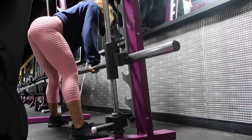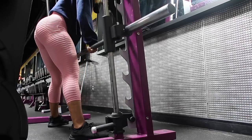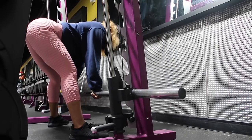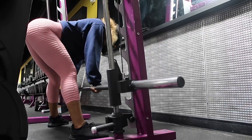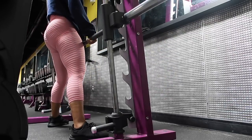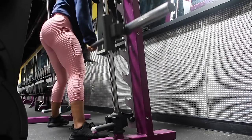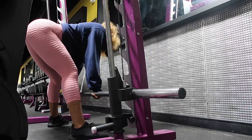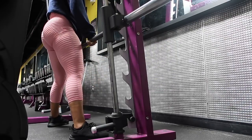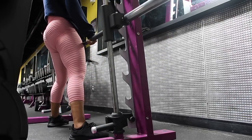Now please, you guys, make sure you focus on your mind to muscle connection. If you notice, when I come up, I am squeezing super hard. Now I know it doesn't look pretty, but you're not in the gym to be pretty, okay? You're in the gym to be pretty when you get out of the gym, okay? So I'll squeeze super hard and make sure you engage your glute muscles, okay? This is great for your hammies, quads, glutes, all that. So make sure you really focus on your mind to muscle connection.